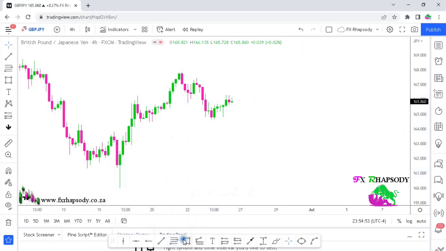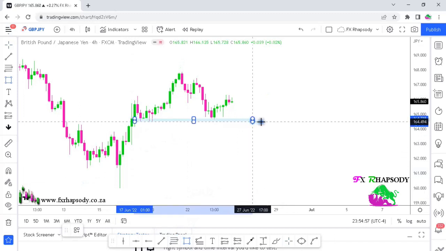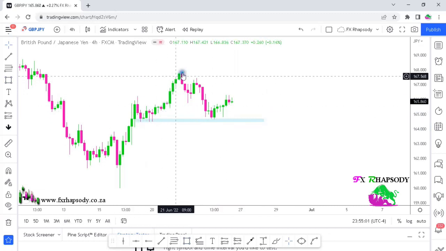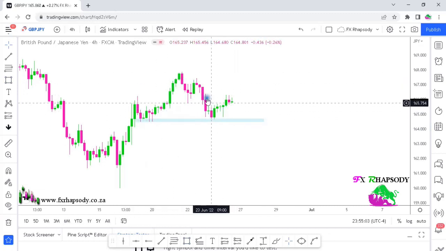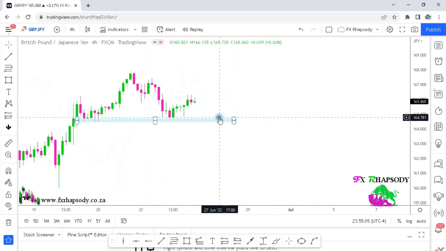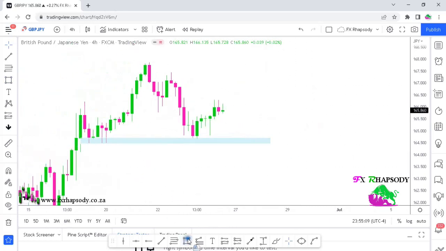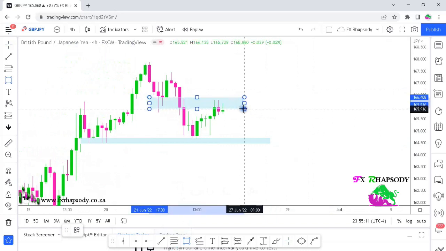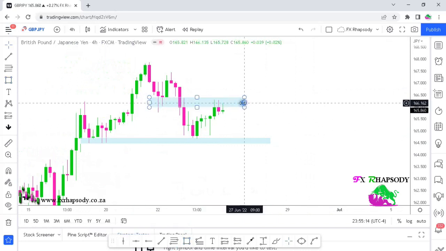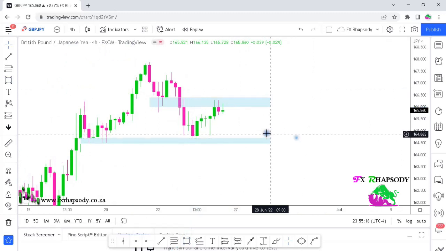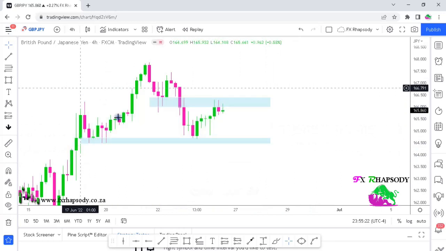We're also seeing this area in the market that's been respected as, let's call it, a support area. Okay, price touching that area, not breaking through that area. We're also seeing this area in the market being respected over here. Okay, so there's two areas that are of interest. Price just hovering in between those areas in the market on the 4 hourly time frame.